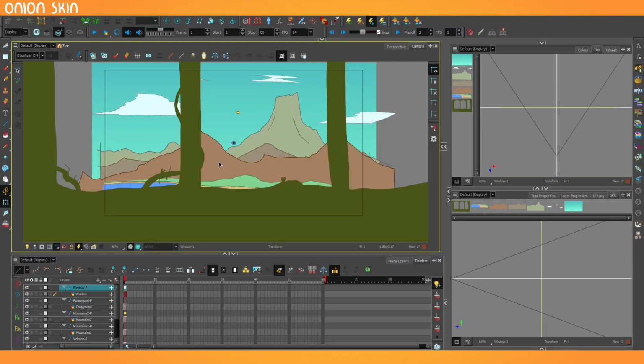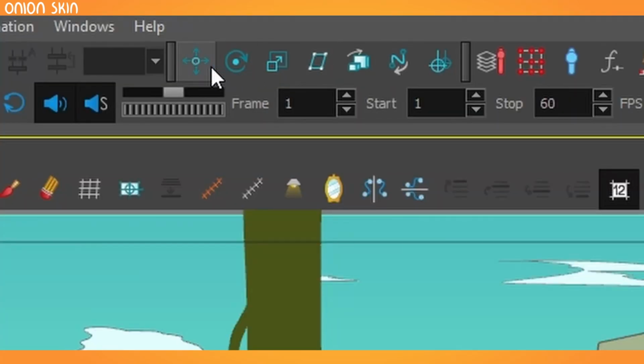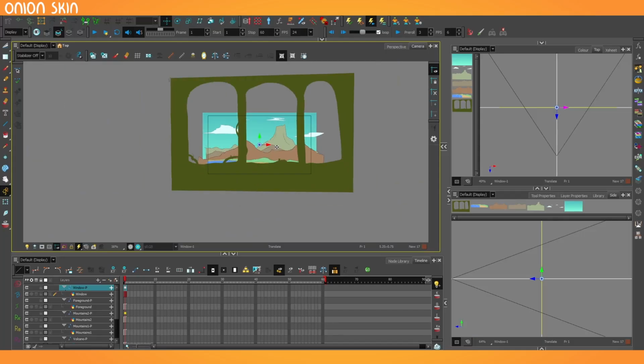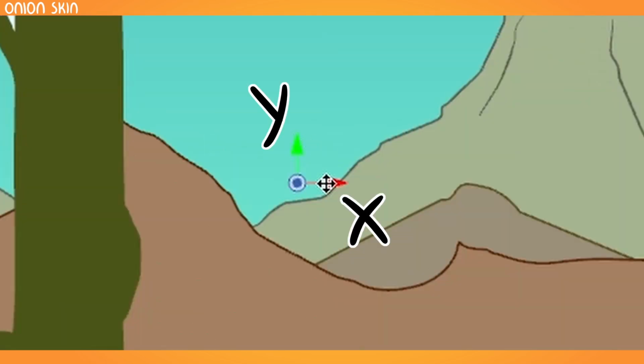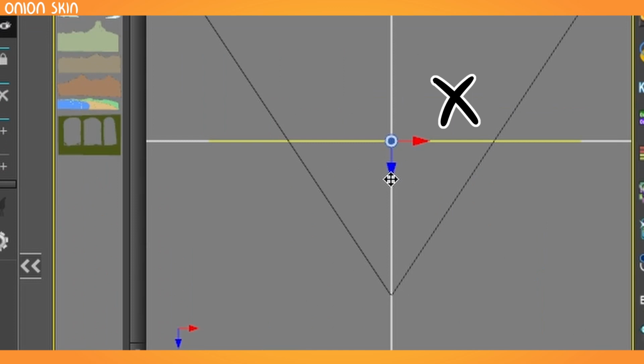I'd like to direct your attention now to the advanced animation tools: position, rotation, scale, these ones here. If I choose the position one, we get a more advanced looking position tool. This is great because it lets me click anywhere on the screen and it will still grab the currently selected layer, so I don't have to be quite so careful. And you'll also notice that it has green and red arrows indicating the X and Y coordinates. And from the top view, you'll see that I have a blue one indicating Z, forwards and backwards.